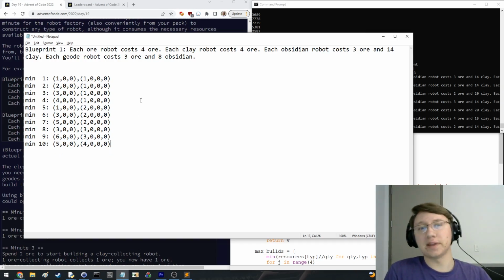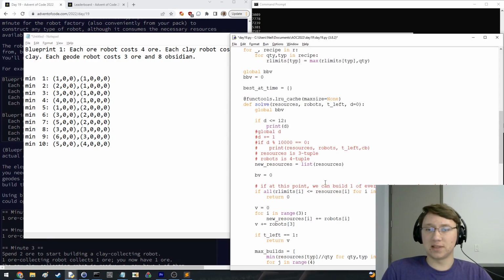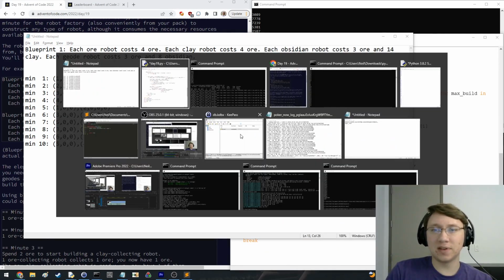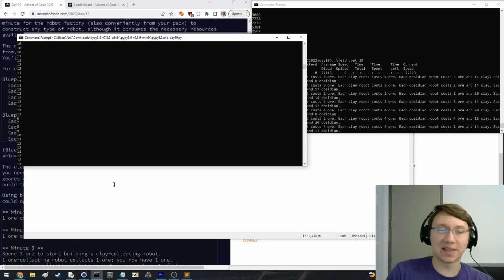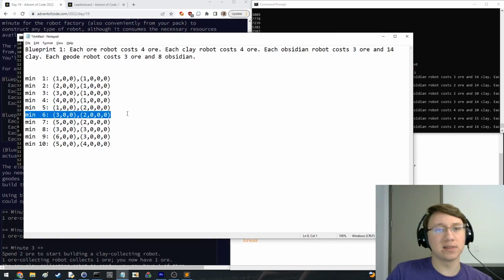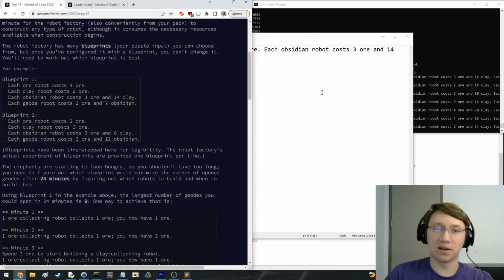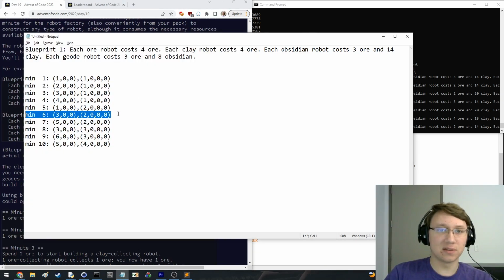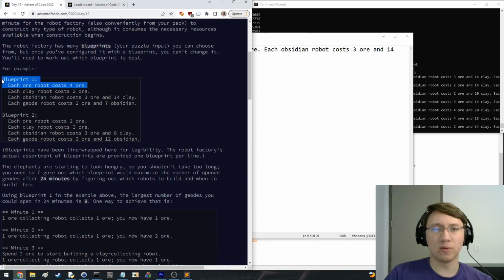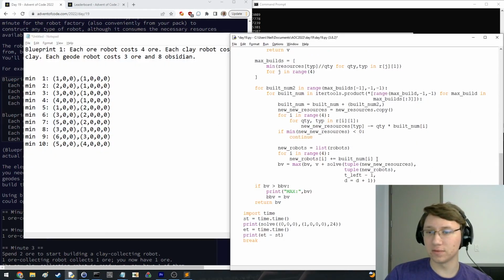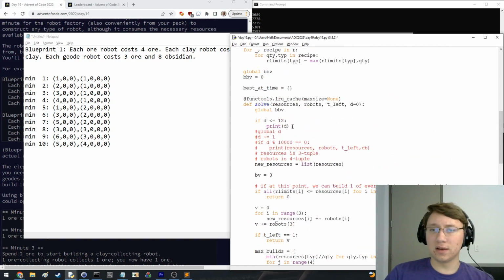It does seem like actually we're pretty constrained by ore pretty early. What if we say only build ore robots before? Will that really help even? I feel like most of this recursion... Oh, we got it back up to 6. So I guess... Yeah, okay, so minute 6 was like we made a different decision on what to build here, kind of what we did, maybe. Wait, minute 6, we didn't make any decisions there. Even with this one, I don't think... Oh, maybe we made the decision to make it clay or something? I don't know.